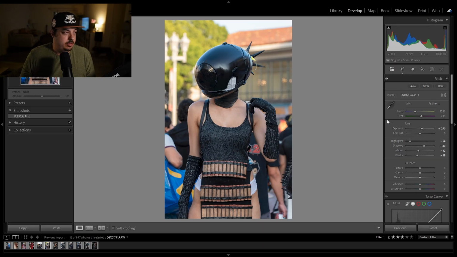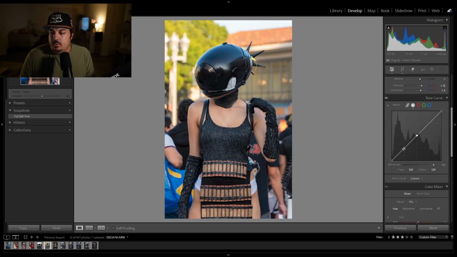Now, as I'm going through, I'm realizing the photo looks a little cool. So let's bump up the temperature a little bit. Let's call it 5500. I think that looks better. You can already see it in her skin tones. Looks a little bit better. Photo looks a little more natural. We'll bump the vibrance up a little bit as well, and then saturation up a little bit. The only thing that I'm concerned about seeing here is the greens in the trees look really vibrant. So I think we're going to have to try to tone that down.